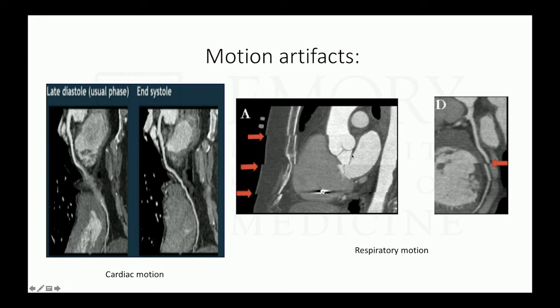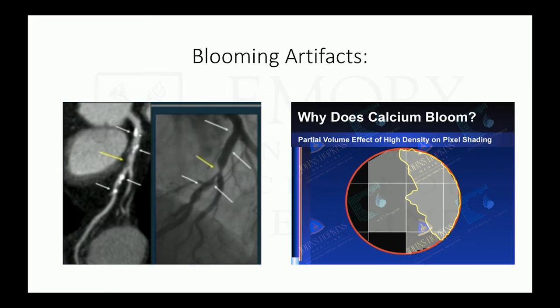Breathing, respiratory motion, is also a major problem. And all of our technologists will give the patients adequate training to make sure that, as we start the scan, they're taking a breath in and holding so that we minimize these problems. Some of the telltale signs: you see these discontinuities in ribs. You can see blurring and streaking in the lungs, and so those can all be telltale signs of respiratory motion.